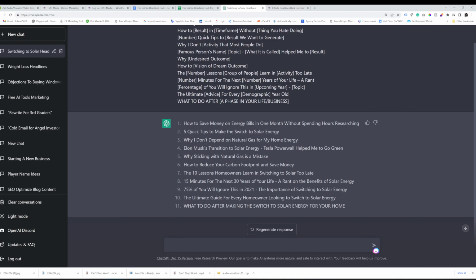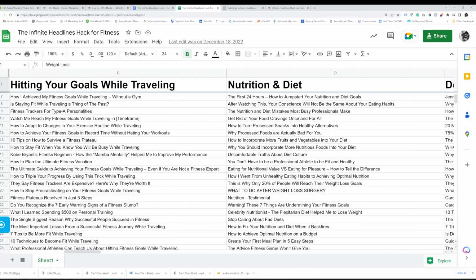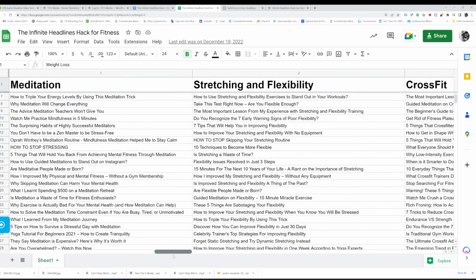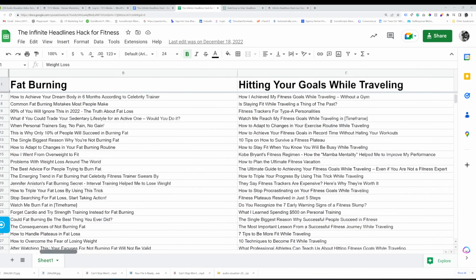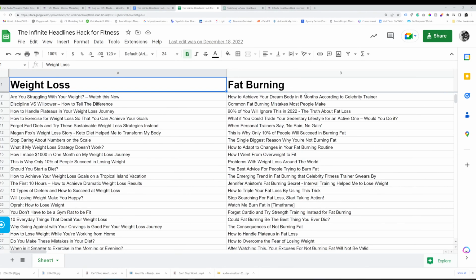This is exactly what you need to do. If you want to create tons and tons of ideas very quickly, you can break it down into multiple sub niches in your industry, just the way I did here, to essentially come up with tons and tons of ideas. Now, here's the great thing about this. By doing it this way, I created 20 in this one. I think I did 18 for marketing and a couple other industries that we're working with.